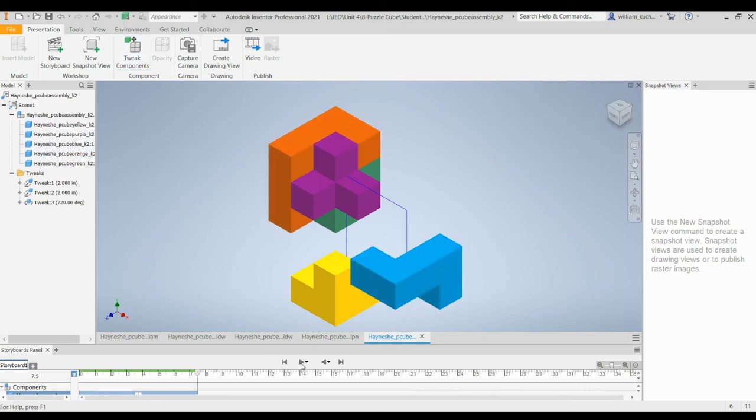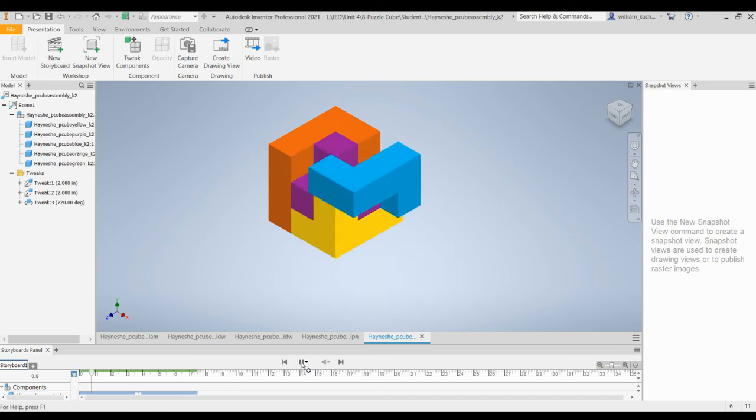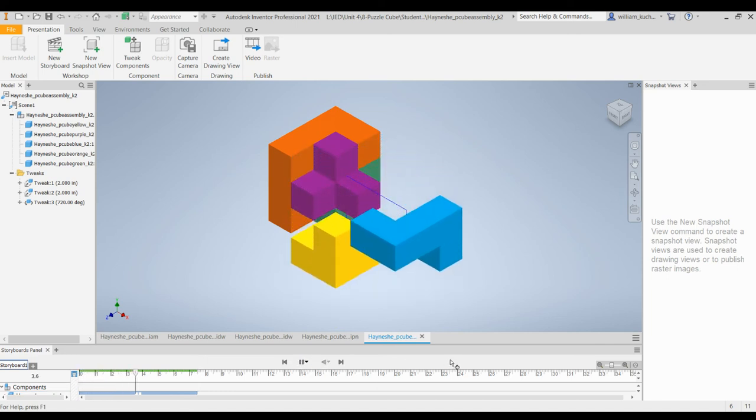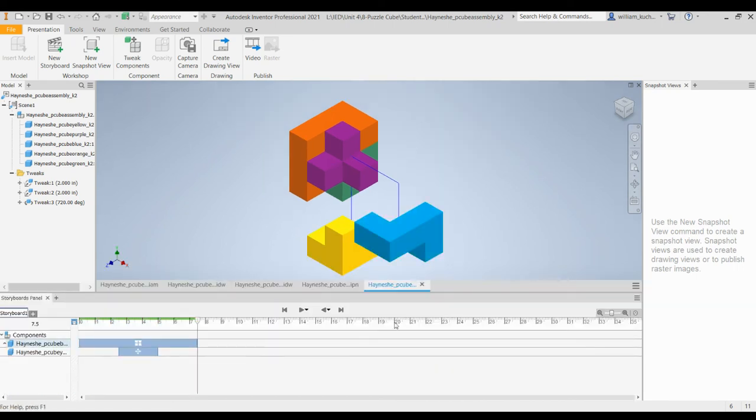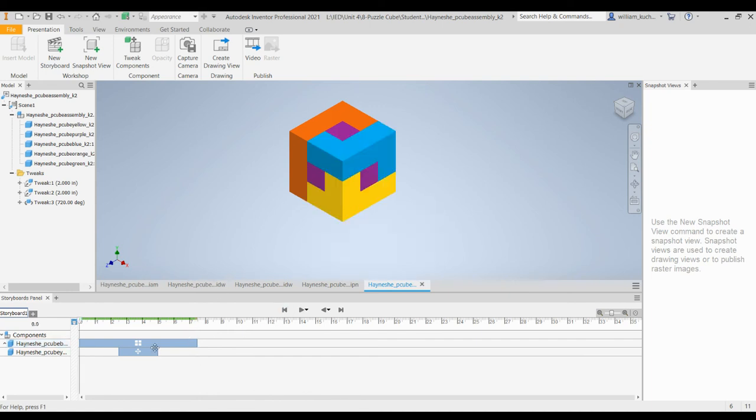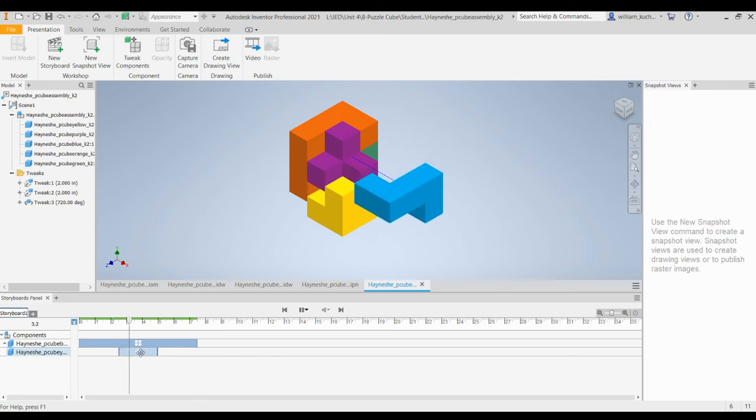Now, if I come and I play my explosion, it's going to show me all of this. And one thing I want to show you is this down here. If you expand this up, you can see that these things are ordered in time, and that things that are happening at the same time are going to show up on top of each other, and they're going to have a grouping symbol of these multiple things together, whereas things that are happening individually will show separately here.